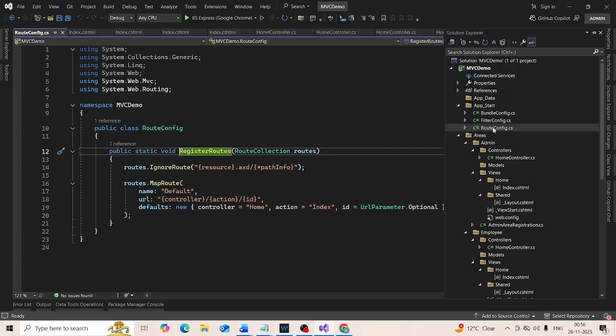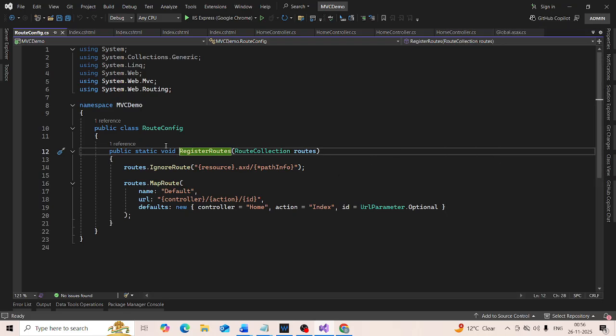So here we have the RegisterRoutes method.